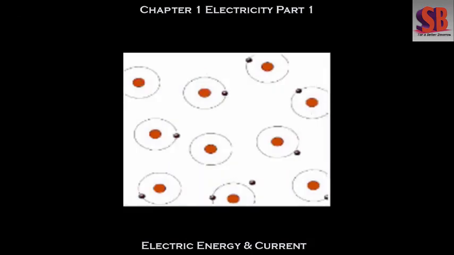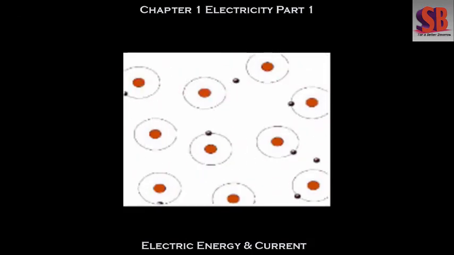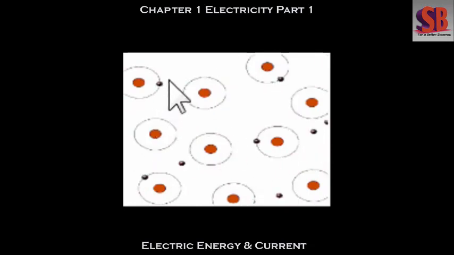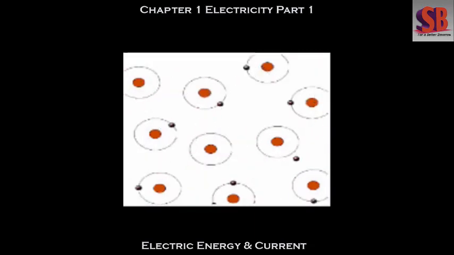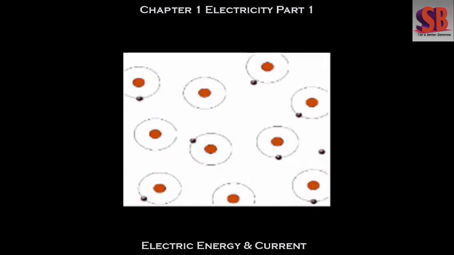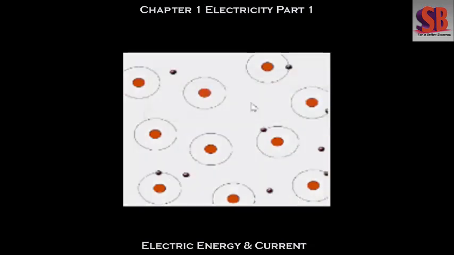When it gets a vacant orbit in another atom, it may associate with that atom but does not stay there permanently. After some time, it may again detach from that atom. In this way, a free electron detaches from an atom and, after moving randomly inside the metal body, associates with another atom and again detaches. A metal has plenty of these free electrons inside it, even at room temperature.